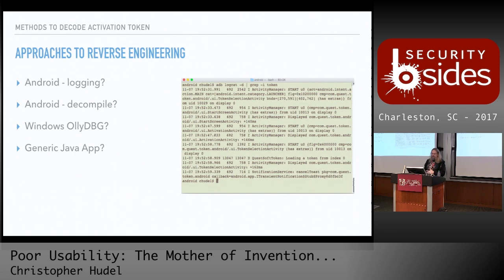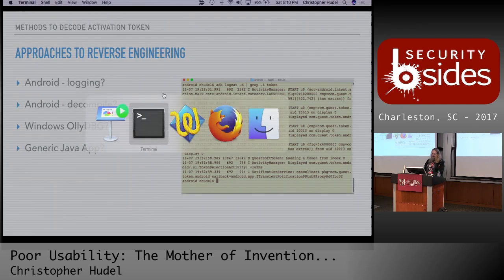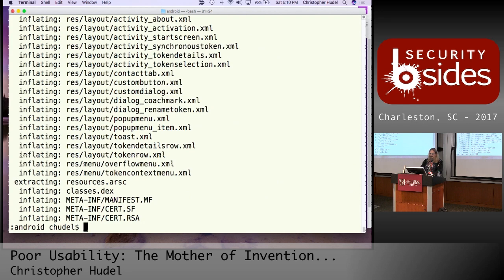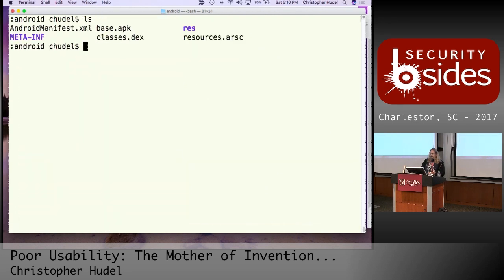So my next step is to look at an Android decompiler. If I copy the APK file, which is the, well, what is it? It is the Java archive data file, so it's a jar file. It came from the end device. And remember, I Googled that APK files and jar files are zip files, so I'm going to unzip it. And now I've got a DEX file. Okay, what is a DEX file?